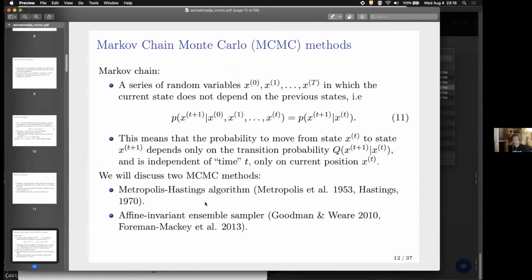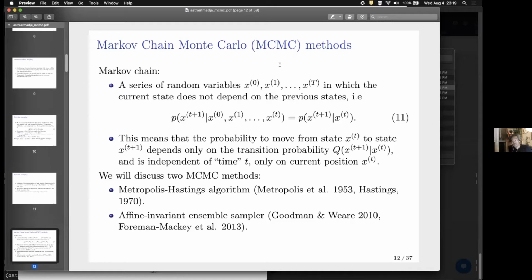Which brings us to MCMC. So we use MCMC generally to sample from high dimensional functions. We already discussed what MCMC is before, by Professor Feigelson. So basically, it's just a series of random variables. Imagine it's like a time series, and then we generate samples at different times t, at different phases.